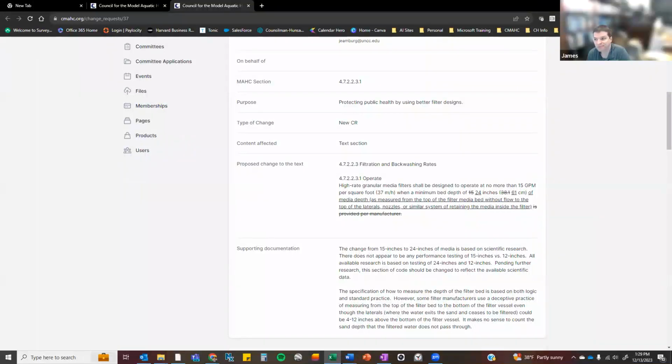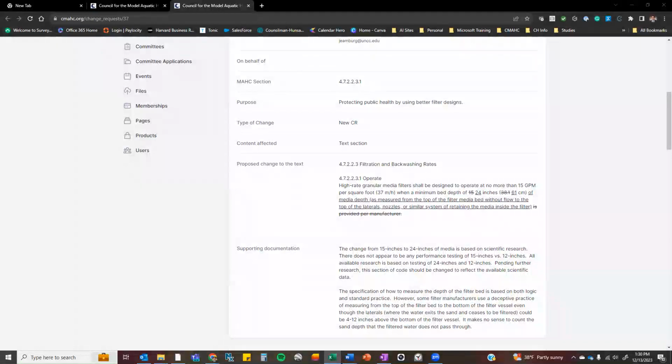So is it fair to say that the TRC appears to be supportive of the CR at the time of the review? Is anyone not in support? I don't think I'm in support at this time. Okay. I'm going to put TRC support was mixed at the time of the review. I'm also going to make a note that this could be a topic to bring up for industry revolution.